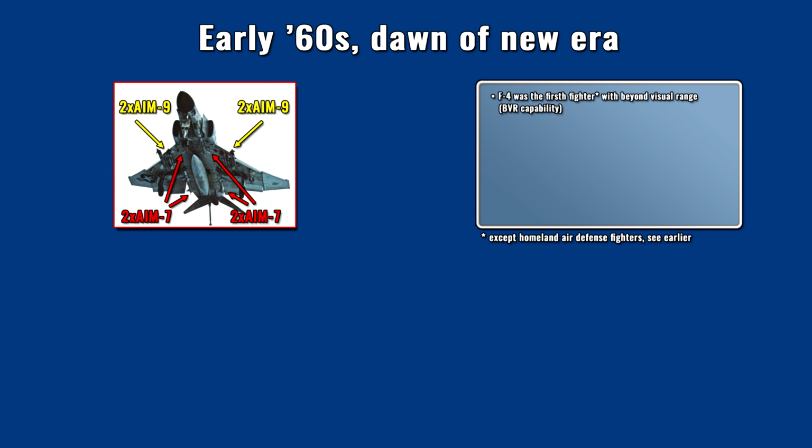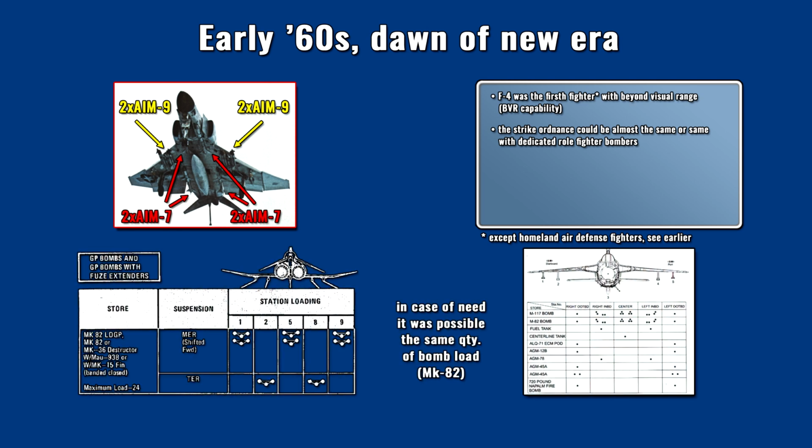The huge size of the plane also made it possible to integrate the electronics needed for the daytime good weather strike role. Moreover, it made it possible to carry a weight of bombs almost identical to the dedicated strike types, but this was a trade-off in terms of range. The Phantom was capable of carrying 12 or even 18 500-pound or 3 2,000-pound bombs.